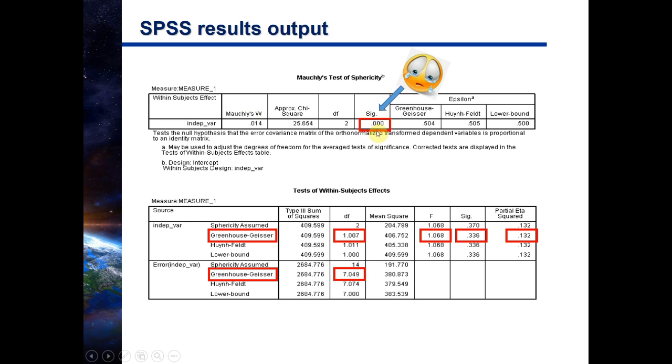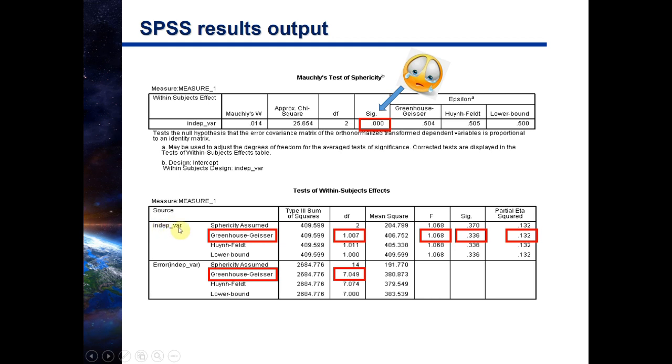And where do sad people look? They look down. So instead of looking at this row of results, sphericity assumed, you look down at this row, Greenhouse-Geisser. The independent variable is here. If this was the inner voice experiment, I would put inner voice here, so I would label it correctly. It just wouldn't be a generic independent variable. And here is your error term.